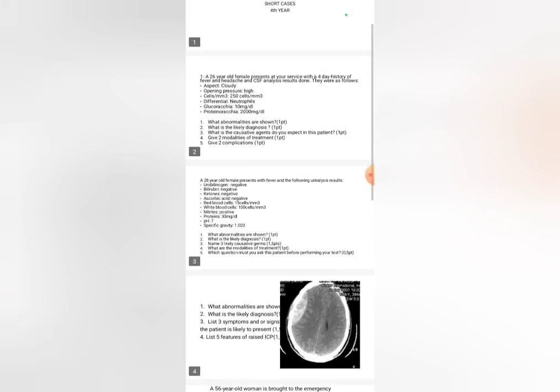Now, you have to know that in this case, you're going to have two major means of management or modalities of management, which are the general and the medical. As general means of management in this case, you realize that the patient is having a raised intracranial pressure. So you are going to position the patient in a semi-seated position in order to reduce the raised intracranial pressure. Are you understanding? So that is one general means of management that is going to be very useful in this patient. Is it clear? The patient should be in semi-seated position in order to reduce the raised intracranial pressure. Is it clear? Because when the patient is lying down, there is backflow of blood and it is going to reduce CSF draining into the system.